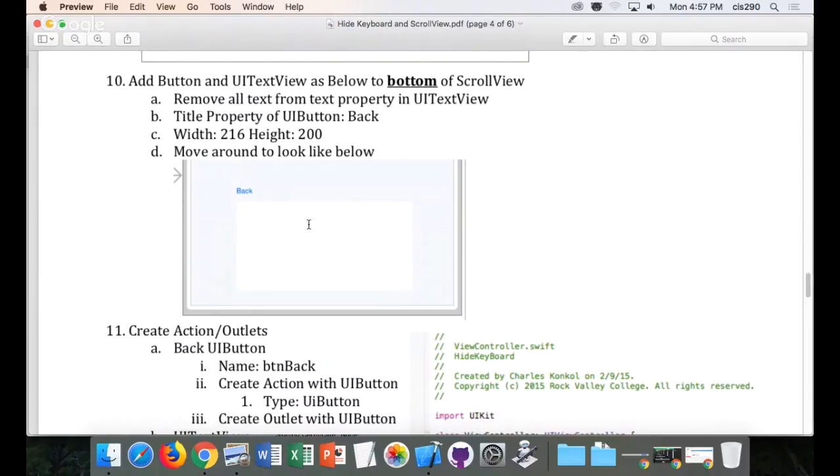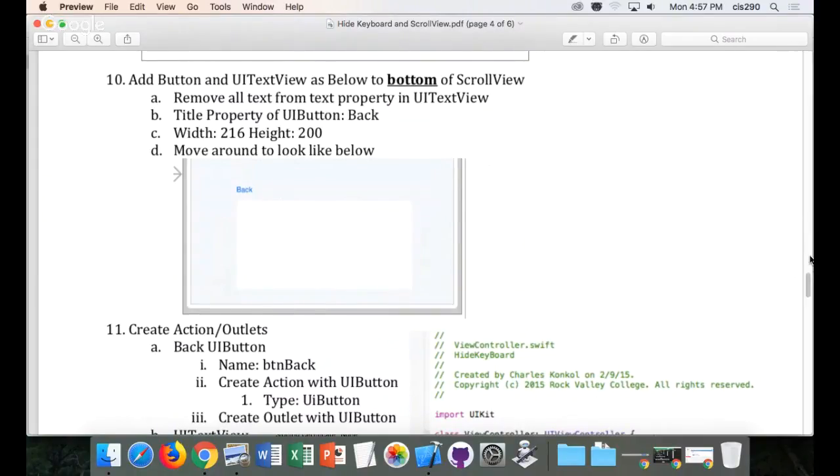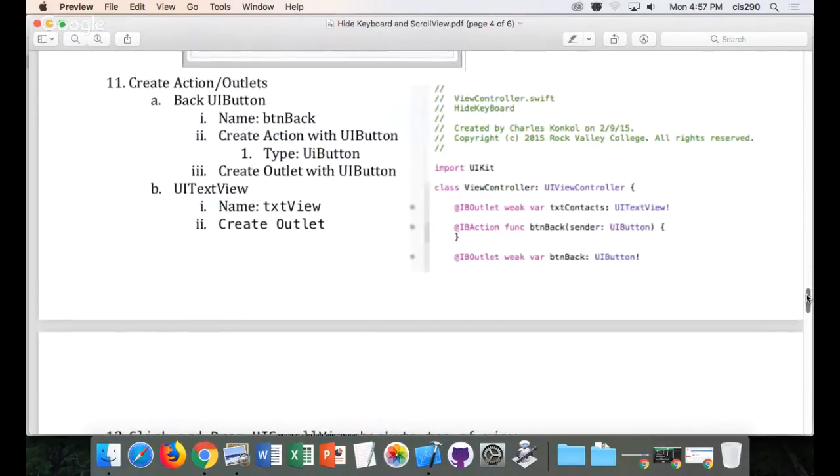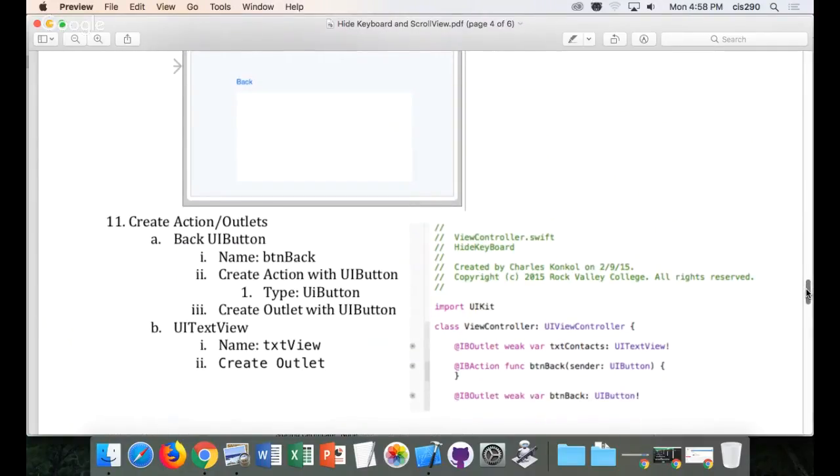So it'll end up looking like this at the bottom. Now to get it at the bottom, it's a little tricky. Again, all you have to do is click away and then click on the scroll view and drag up until you see it hit the bottom of the simulator, basically, in the view controller. You've already done this, but you're creating a lot of actions and outlets this week. The back button at the bottom, which you're already at right now, by the way, when we get to that place, you're already at the bottom.